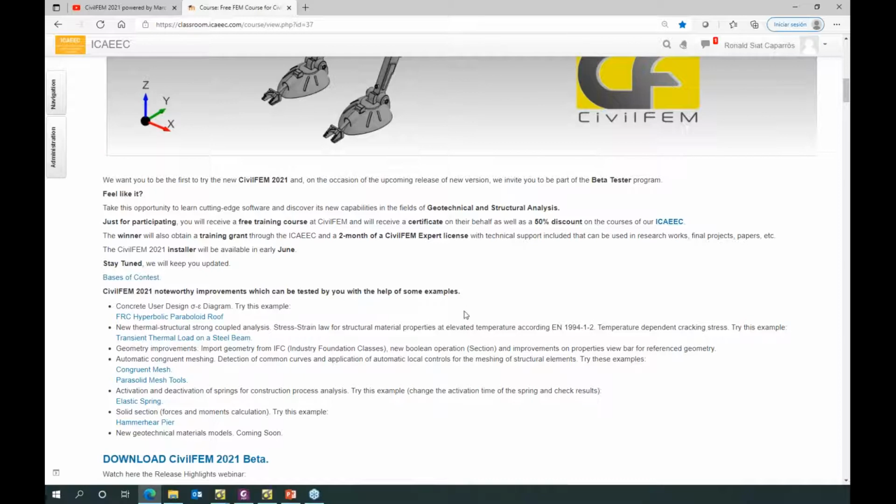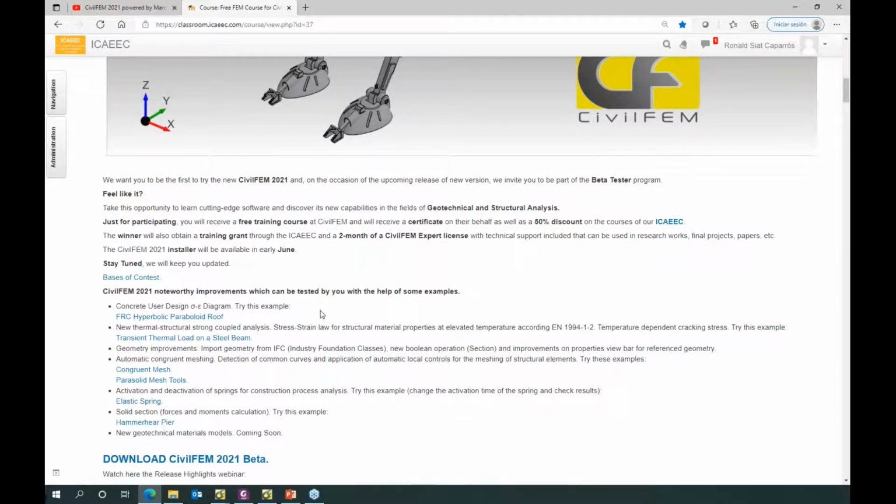In this part, you can see here that we have the new stress and strain diagram for concrete design, and along with the developments, you have some recommendations, some examples so you can follow them, and it will give you a good idea if you carry out the examples of these developments. Okay, the concrete user design, stress and strain diagram. Now I will explain some of these examples.